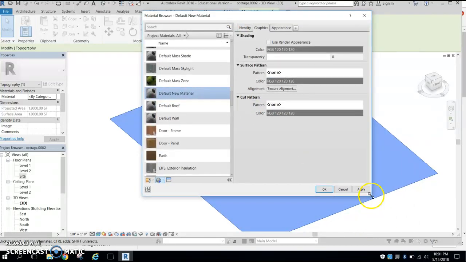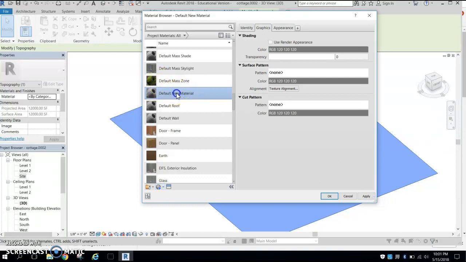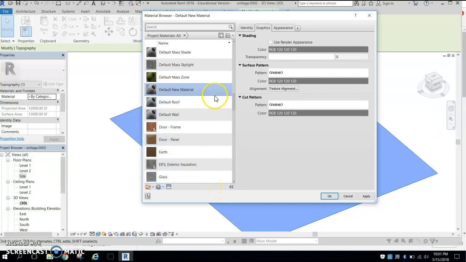So by dragging, opening up that corner, now I can look to create new materials with this. So we're going to go to my new material, right click on it, and go edit. That should open this up.